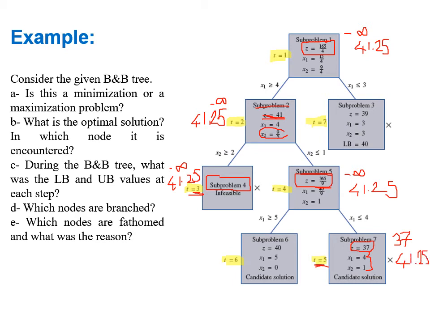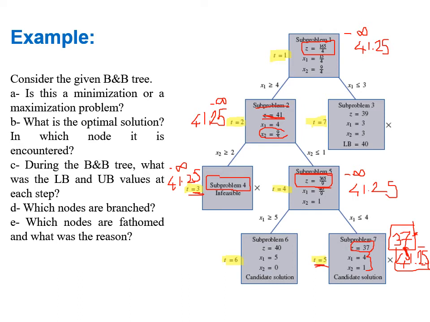Look, at this point, if you stop the branch and bound algorithm, you will end up with a solution with objective function value of 37. This is integer feasible, and you know that this solution deviates from the best possible by only 4.25%, the difference between these two values. But if you continue, you may find a better solution, or you may end up with the same solution. We don't know. In order to understand, you need to continue.